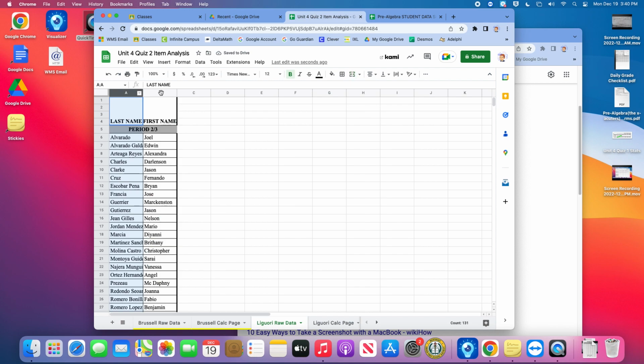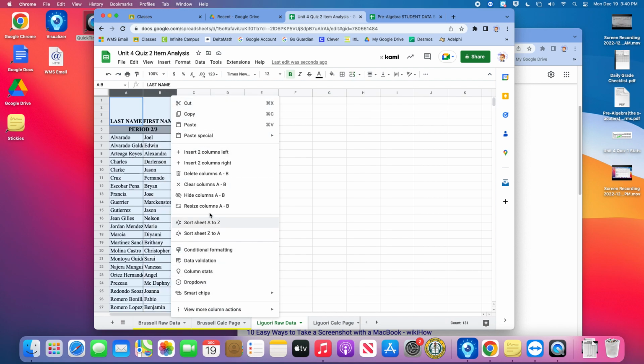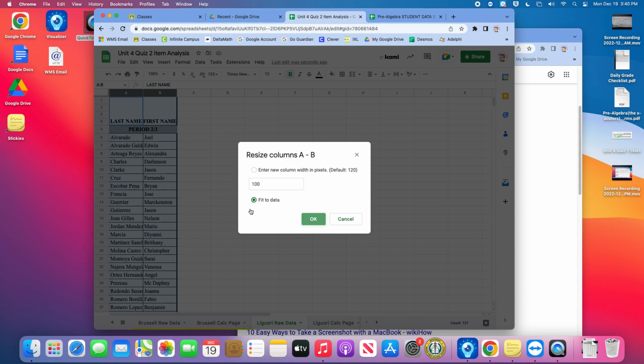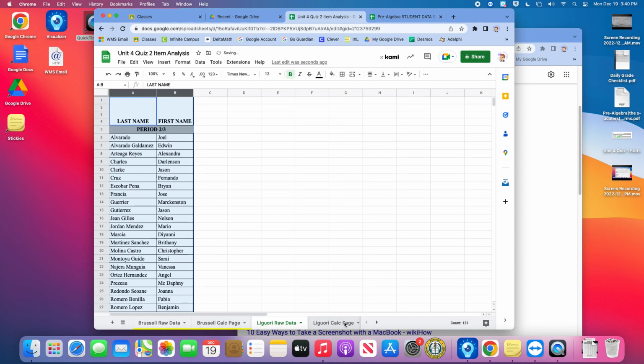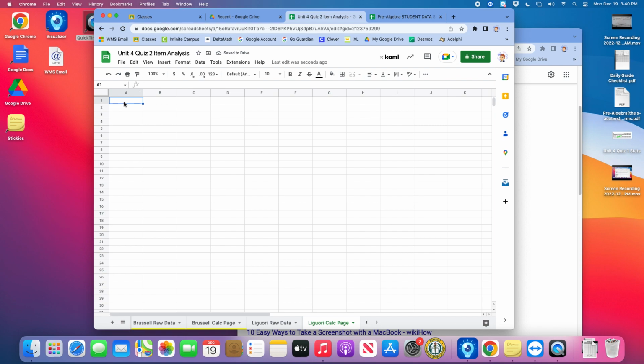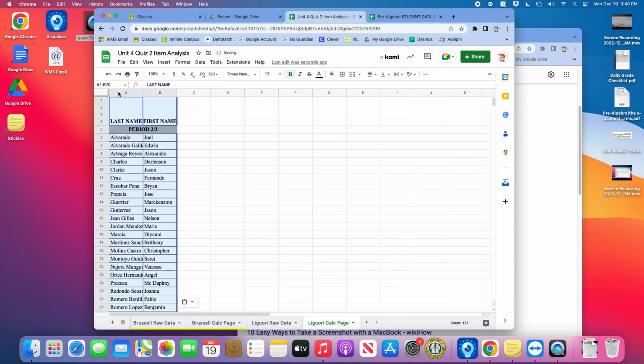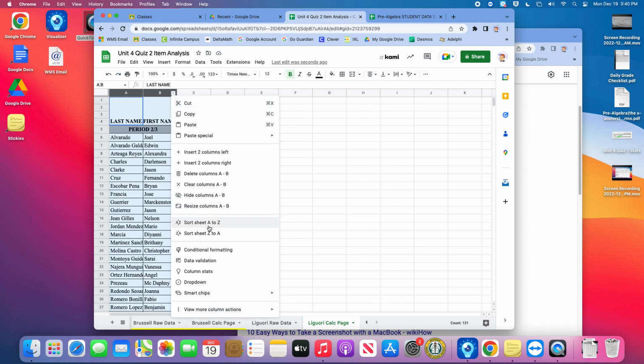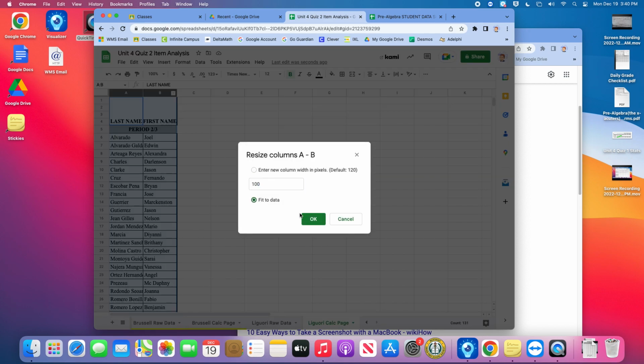I like to resize the columns. If you highlight the top column and go to resize, fit the data, it'll make it look a little nicer. Command V, resize, fit the data.